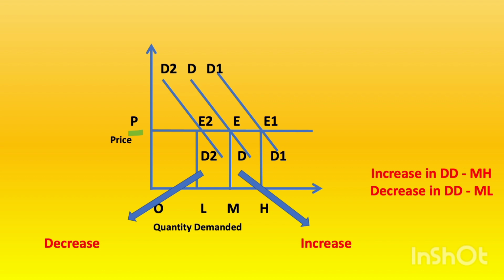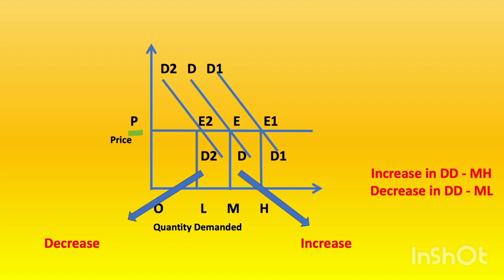So here, at OP price, that is, the price remains constant. You can see that the price is a horizontal straight line. Okay, so this horizontal straight line, you tell it as the price remaining constant throughout the time period. In increase and decrease in demand, we say that the demand is changing only because of other factors apart from price. Okay, so that's why we say here price is constant and price is a horizontal straight line.